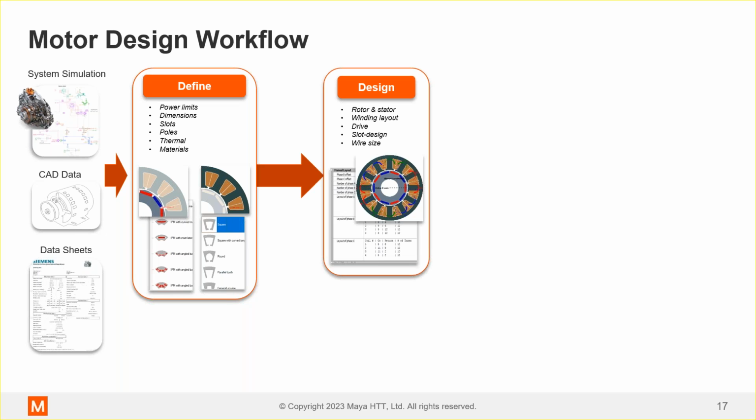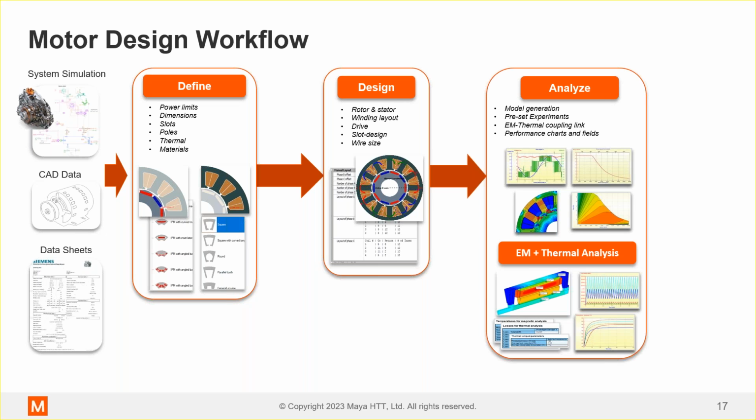Once we've defined the overall machine and get into a little bit more detail in the design, we're talking about details in the rotor and stator, the windings, the drive mechanisms, the wire sizing, all of these detailed designs to set up the specific machine that we're trying to simulate.